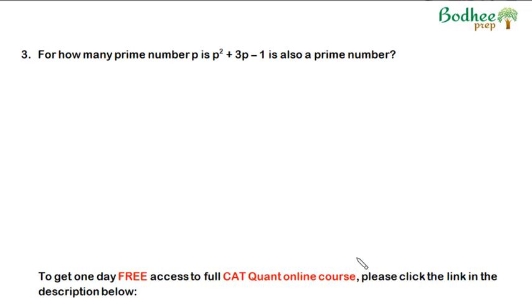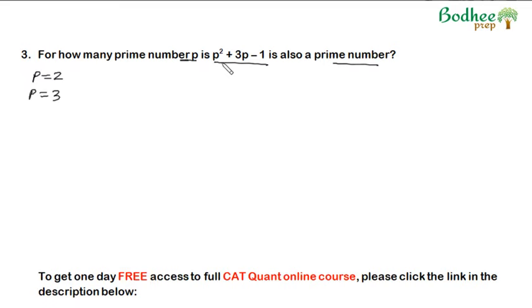Okay. Now let's see how to solve this. Again, we'll be applying the similar concept which we did for the last question, right? So here we again have to find for how many prime number p this thing is also a prime number. So what we have to do is start substituting the value of p to be 2, then for 3. So we have to check for 2 and 3.